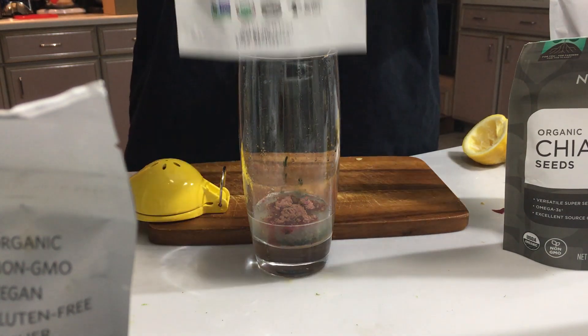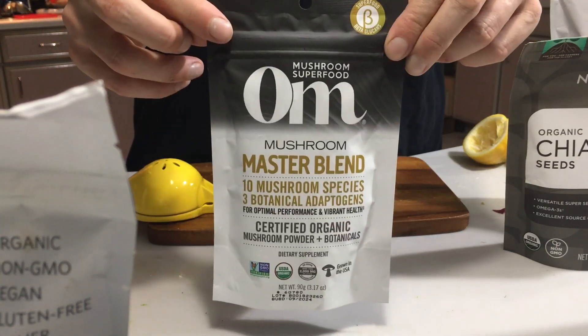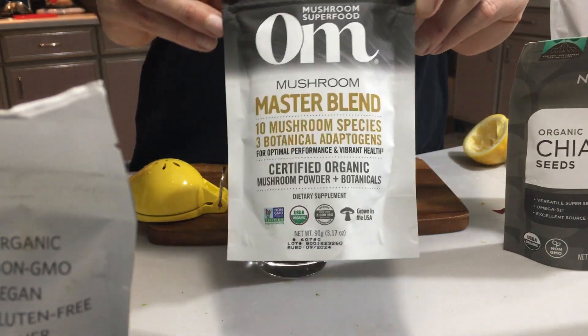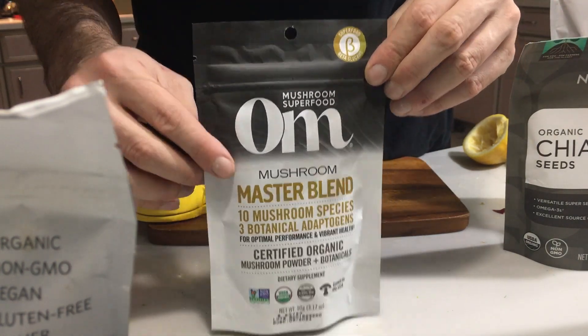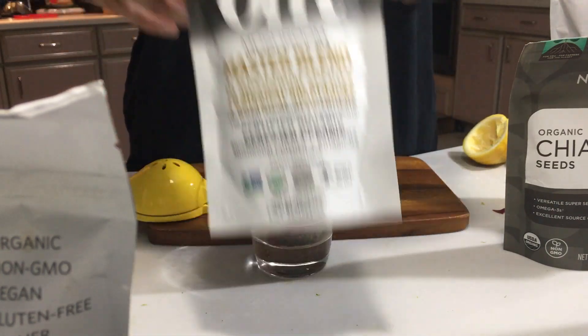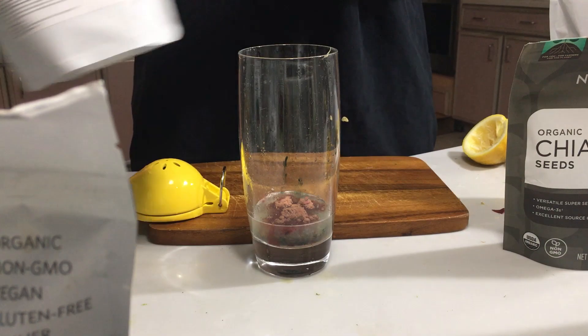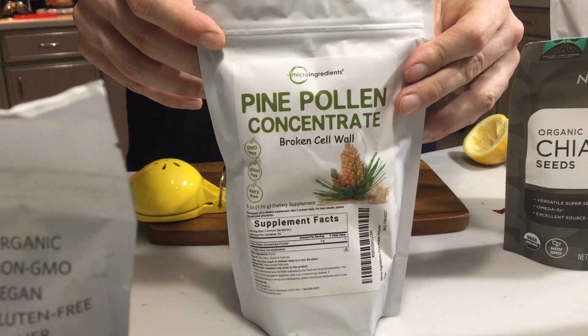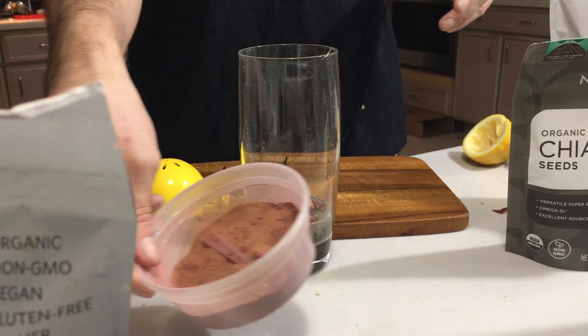Two things I'm going to be adding — I haven't figured out if I want to add this mushroom mix into the Sangre or find a different way to supplement it. OM is 10 mushrooms and for the price it's phenomenal — that's how I choose to get my medicinal mushrooms. Another thing I'd like to add in the future is the pine pollen mix. I'll do that once this batch is done.